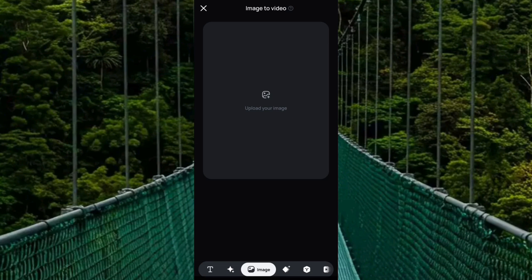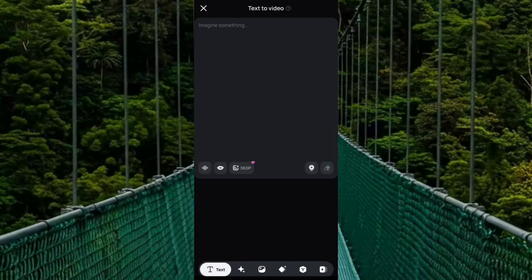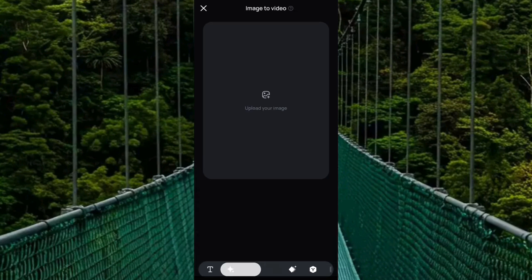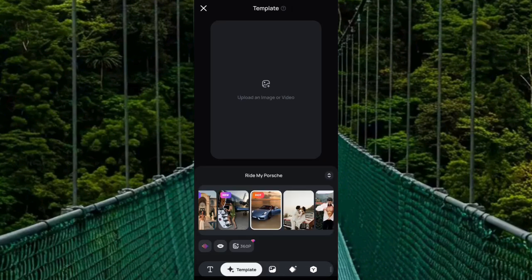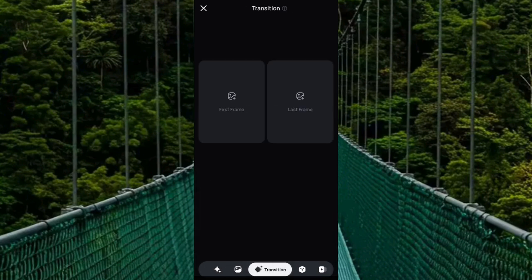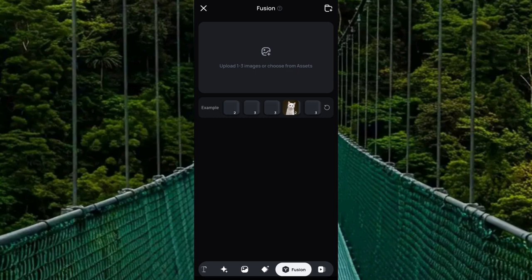Yes. So now here is image to video. We have text to video. Yes, we have text to video. We have image to video. So this is template if you want to use text to video, then image to video. Okay. So you can see you upload your image and it turns it into a video. Then you have the one that transitions. Maybe you want to change a boy to a girl. You have an idea of how the beginning will look like and how the end will look like. You can make use of it. That one is so lovely.